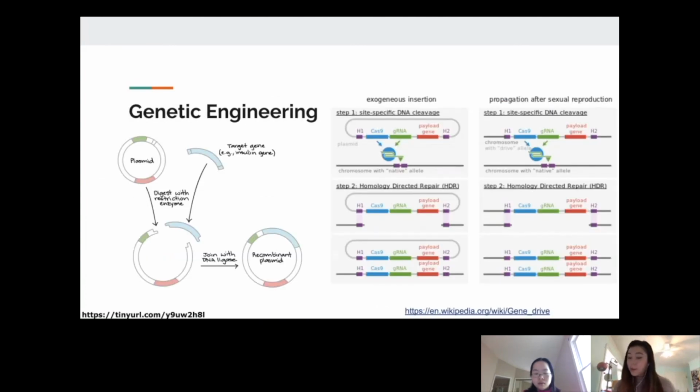Then we moved into the topic of genetic engineering. We briefly discussed the use of sequencing because most of the genetic modifications that we employ today depend on our extensive knowledge of the DNA sequence of the genome of interest. We talked about restriction cloning with the use of plasmids and restriction enzymes as a foundation for genetic manipulation. And then we ended with a look into the mechanisms of CRISPR and gene drive that are essentially molecular scissors that can be passed down to alter a whole population.